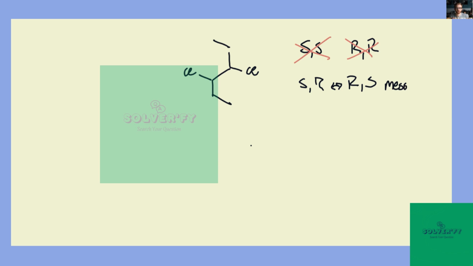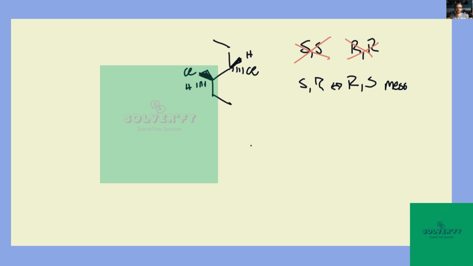Okay, so one shortcut you could take with a question like this is to simply guess. Let's make this a wedge. Let's make this a hash. Okay. So this is looking like option 1 or 2. And then we can say, well, what if this was a dash, which would mean there's a hydrogen here on a wedge. Is this SR or RS?